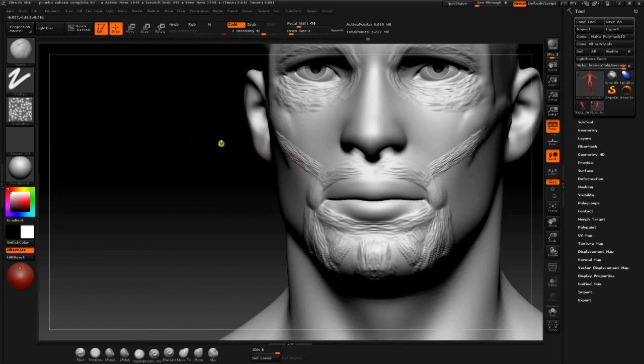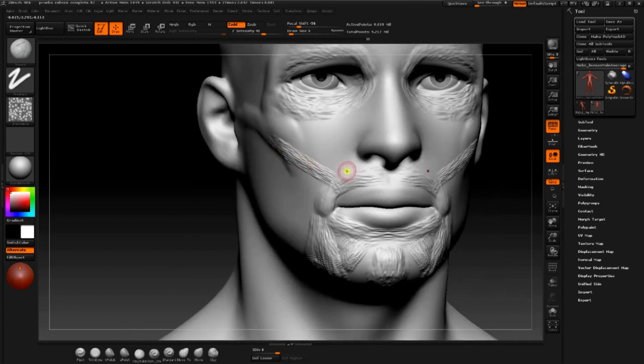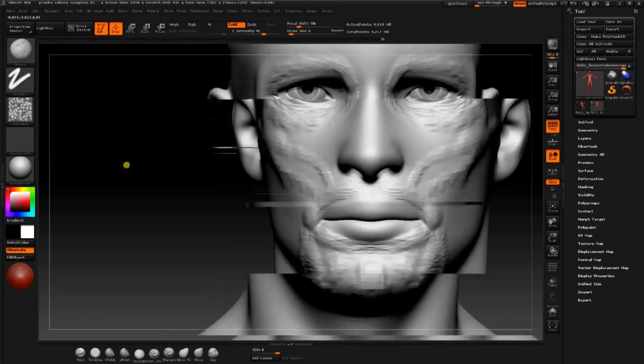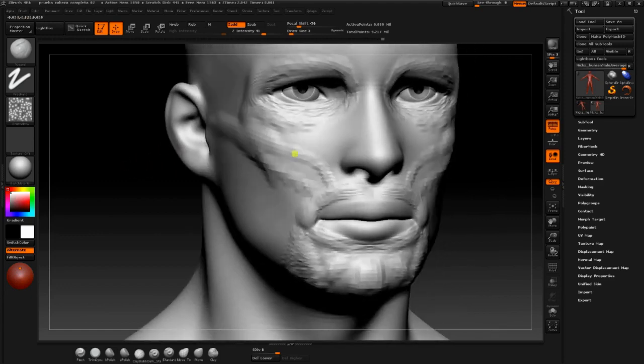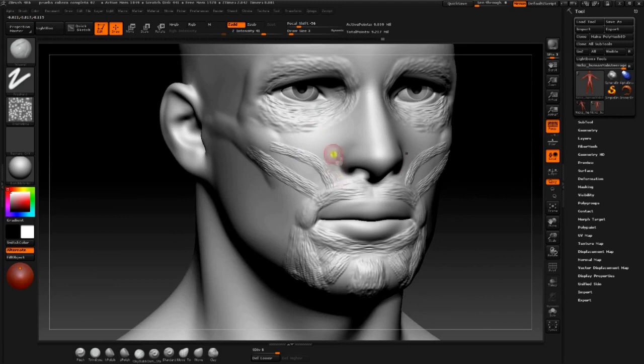We know it as the zygomatic major. Another muscle comes this way. It's called zygomatic minor. And another muscle is located here, below the zygomaticus minor. We know it as the levator labii superioris.